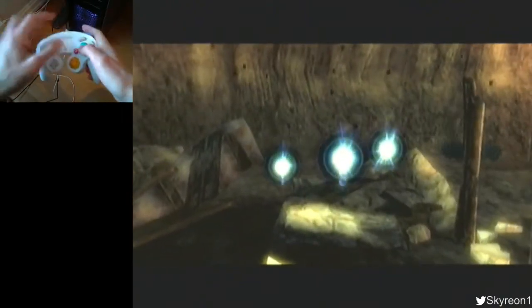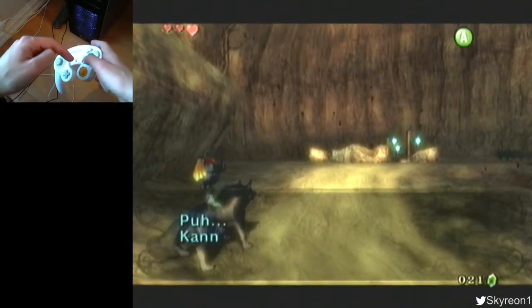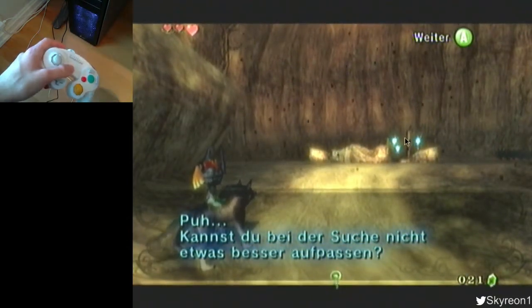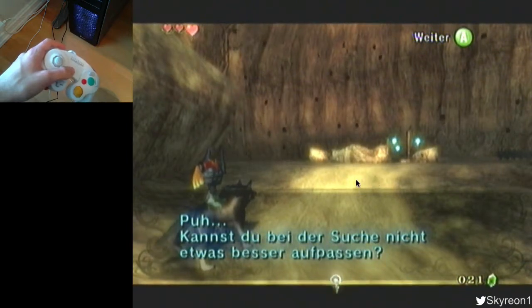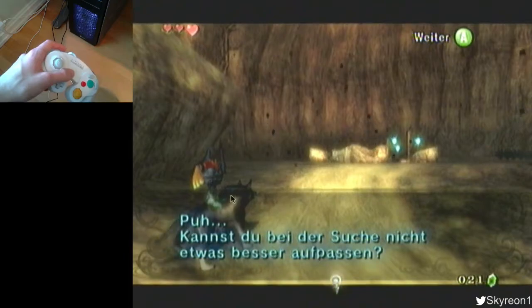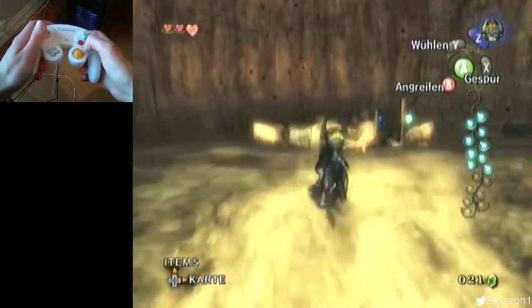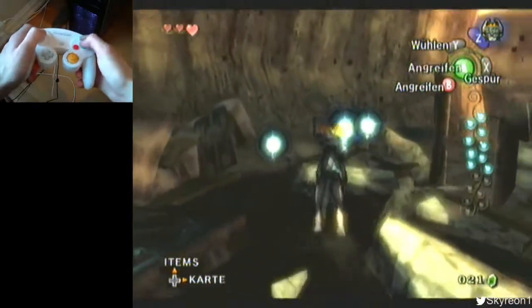Whatever. So these text boxes right here, you will get them when you're leaving the house. If you got the burning house skip, you'll get these tears. You'll jump over here, and if you stand over here, this is where Midna will talk to you, because this is a pretty wide range of these text boxes.